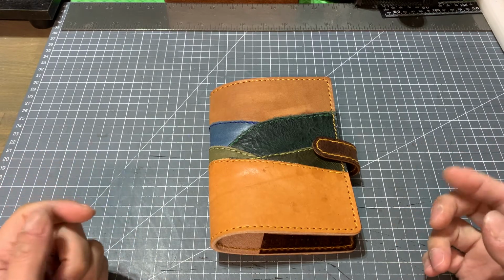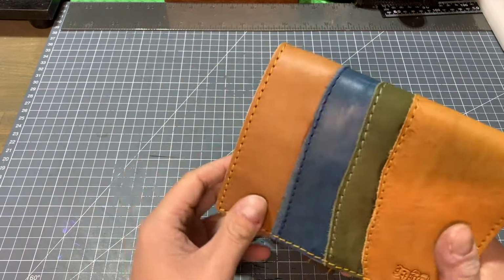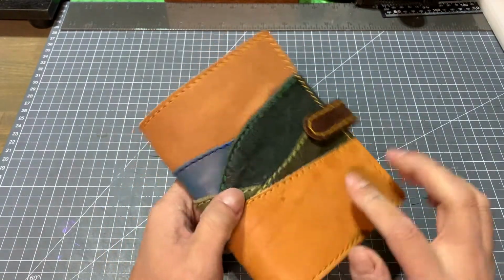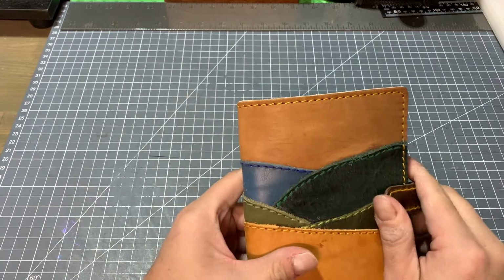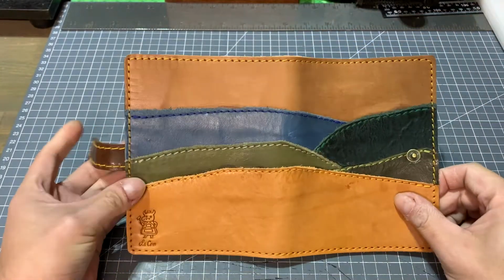This is the A6 mountain cover, a mountain pocket, with the snap closure here. Yes, you can see. Okay, so let's open it and see clearly.